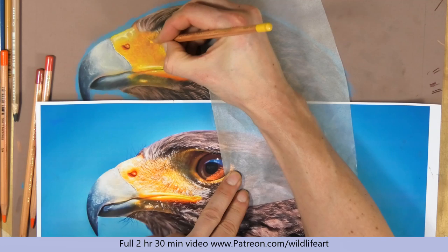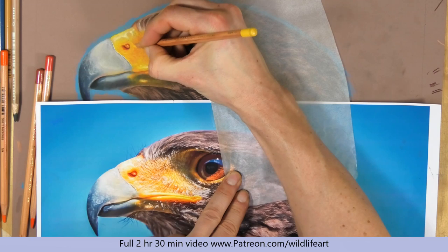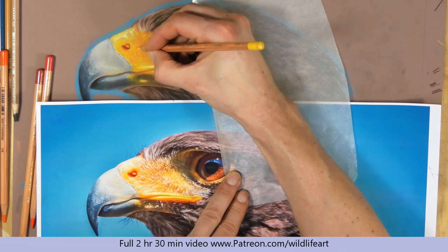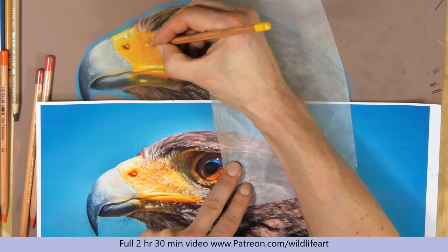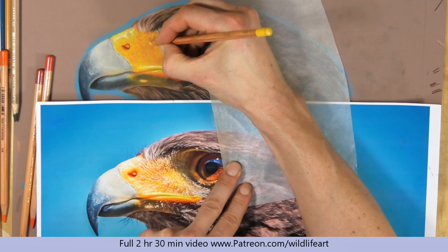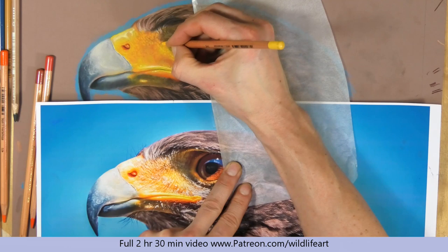And now coming back in then with the lighter yellow. This one's a little bit warmer. And you can see the dark haze on the reference. I'll put those in right at the very end. Obviously they're sitting on top of this flesh area, so they need to go on last.